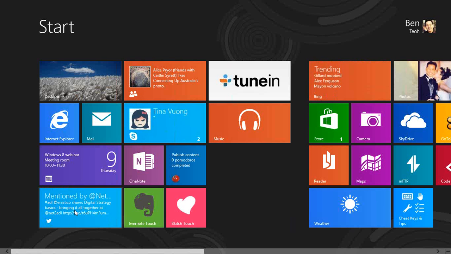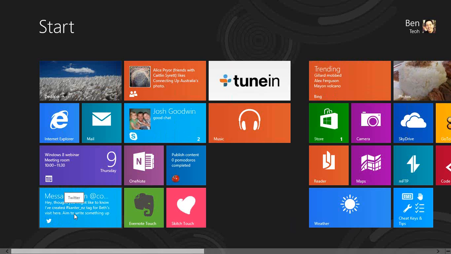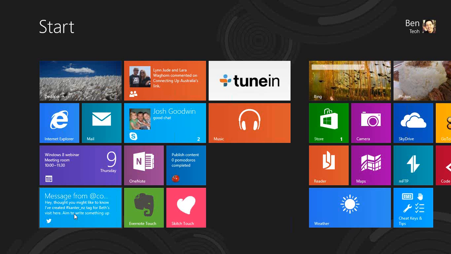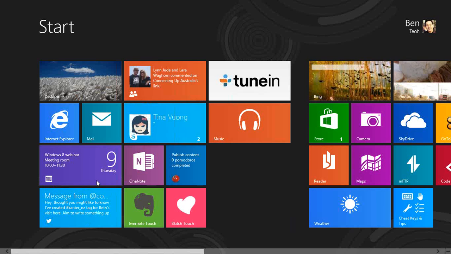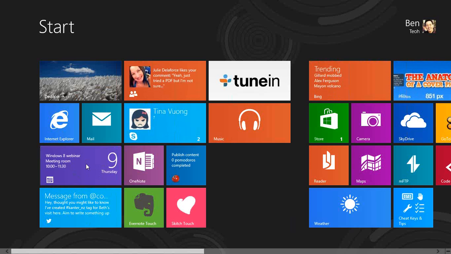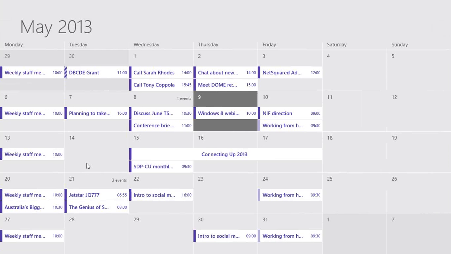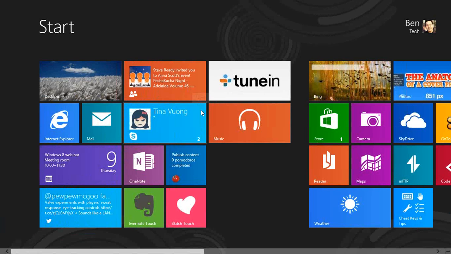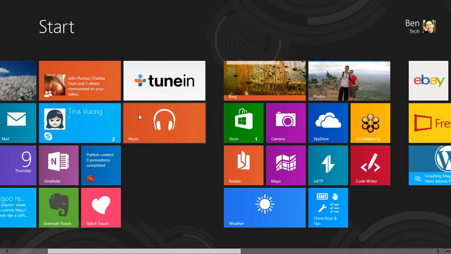So in the bottom left here, I've got my Twitter app ticking along, and it's showing me some of my latest tweets or people interacting with me. I've got a calendar here which shows me information from my calendar app, and if I was to click this calendar app, it would bring up my calendar. Okay, I'm just going back to the Start menu. Again, with Skype and People here, these are all different types of apps.